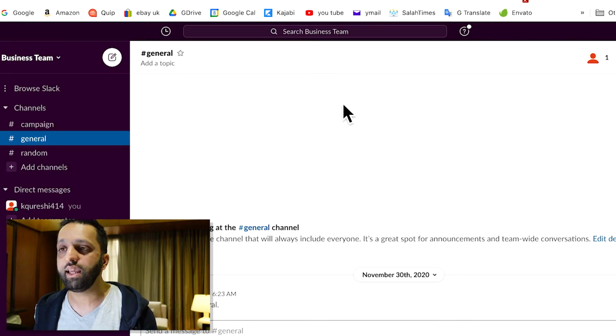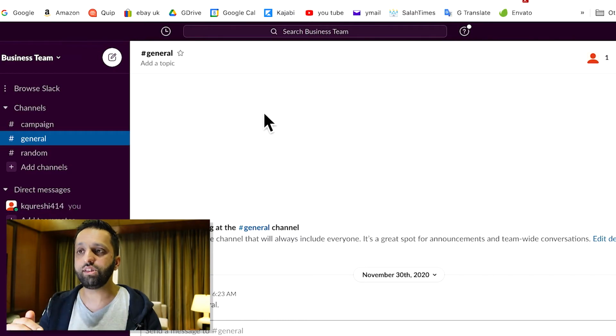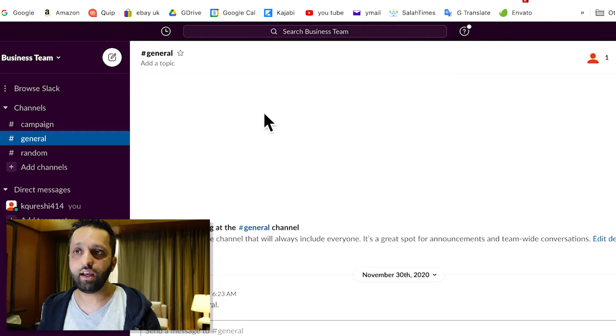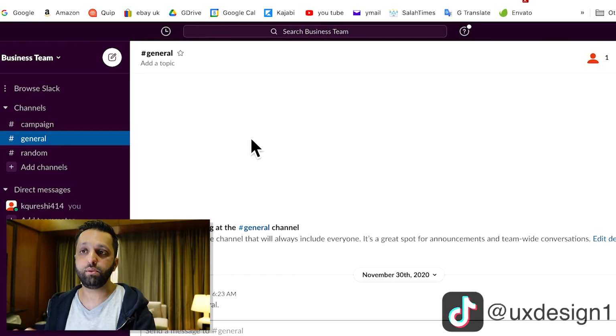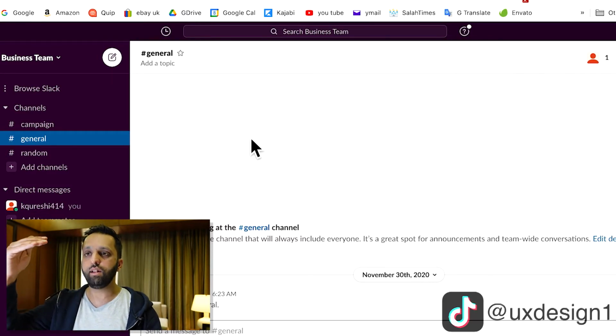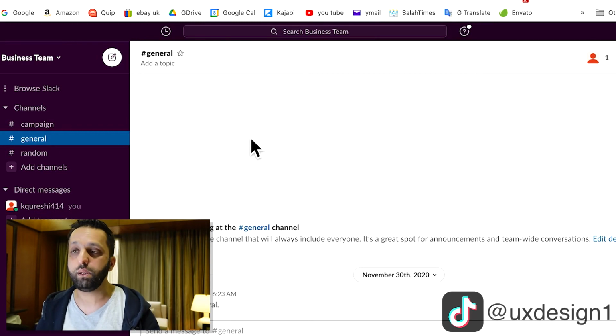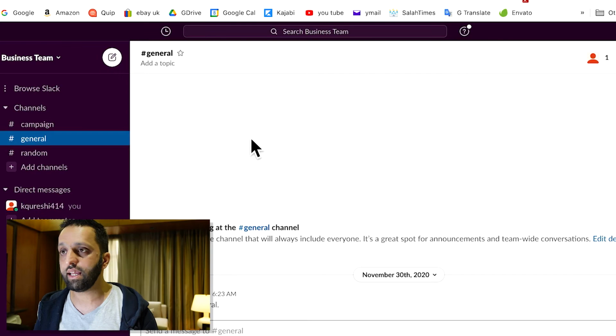But what you can do in Slack is you can have your messages and then have side messages. So you can actually reply to a message and take it offline, so that not everyone has to read all the messages. The other thing with Slack is you can share videos, GIFs, files, and you can also take conversations offline and online. So you can invite people to a side conversation alongside the general chat. That allows people to be part of conversations if they want to be, or if they're busy, they don't have to join that conversation. So it's really, really great collaboration tool.